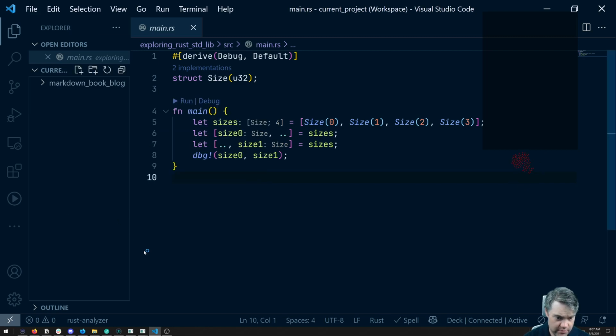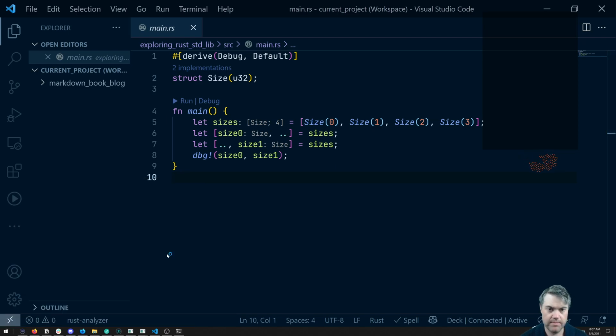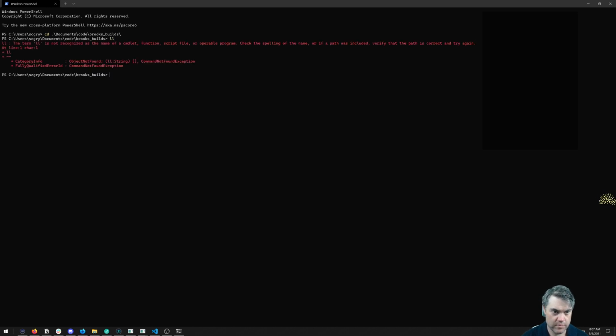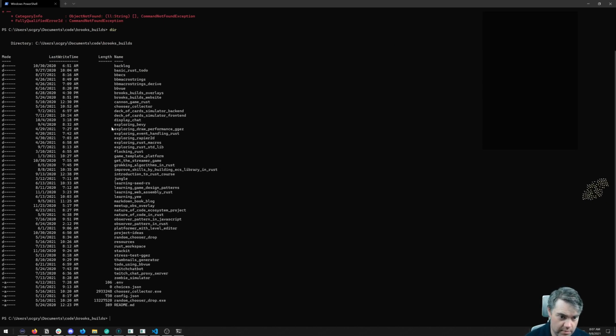Let's remove you from the workspace. Okay, so I want to create it as a library this time. So what do they call this?